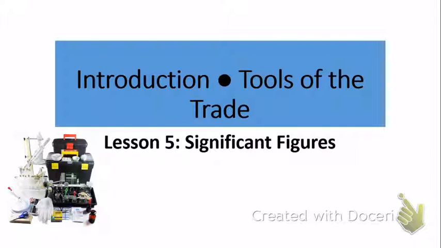All right, let's get started with Lesson 5, Significant Figures. Now that we understand the measurement system that we're going to use in chemistry, the SI system of units, we can now ask a very important question. Once I make a measurement using some instrument, how many digits do I actually record for that measurement? Now, this is a really good question and one that we're going to address in Lesson 5 today.